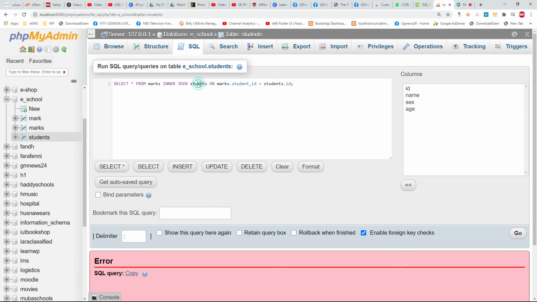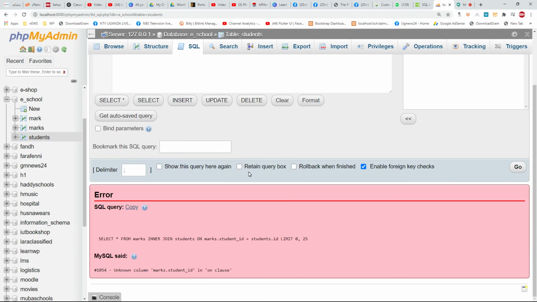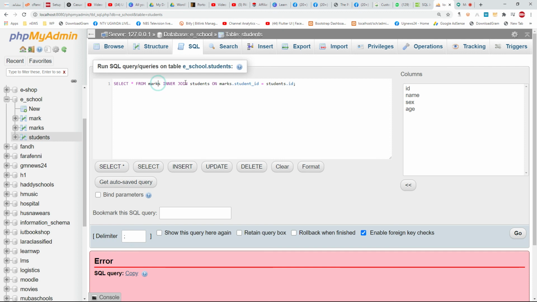Oh, it is like this, I made a mistake here. Okay, marks, then student ID. Oh, it's supposed to be mark, not marks. Make a silly mistakes. Remember, we are using the table of mark, right?